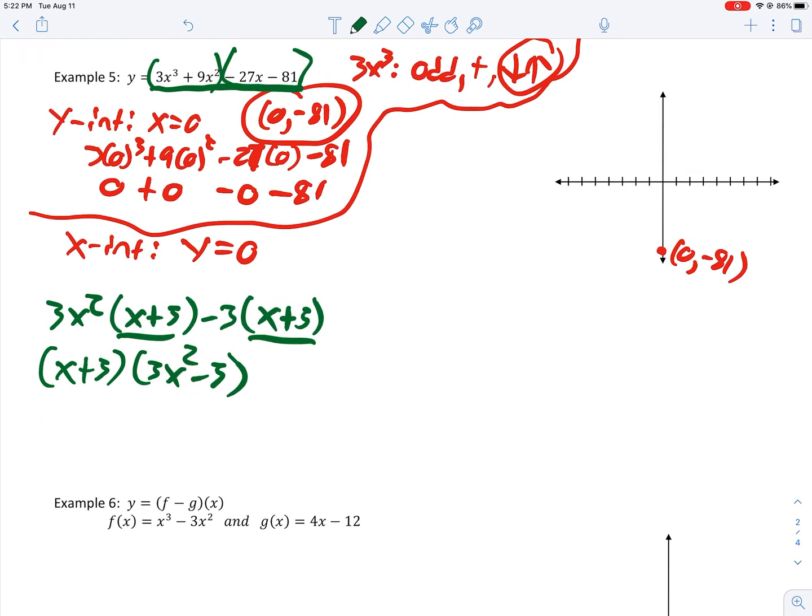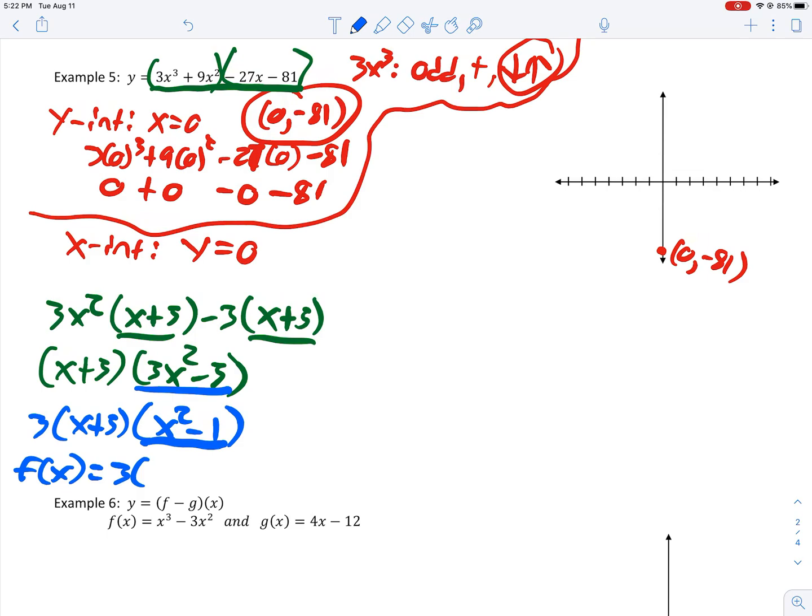Okay, again, talked about this. All of our factoring that we've learned still applies. I see 3 and minus 3. That means there's a GCF in that binomial. So I'm going to factor out a 3. I'm going to put it out in front. Please don't freak out. So now I'm there. That's a difference of perfect squares. So I have 3 times x plus 3. This would be x plus 1, x minus 1.